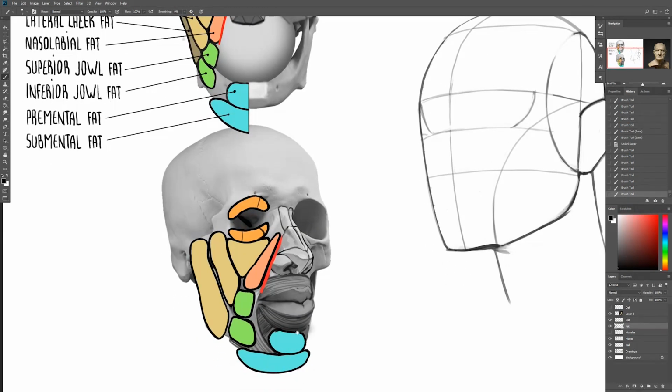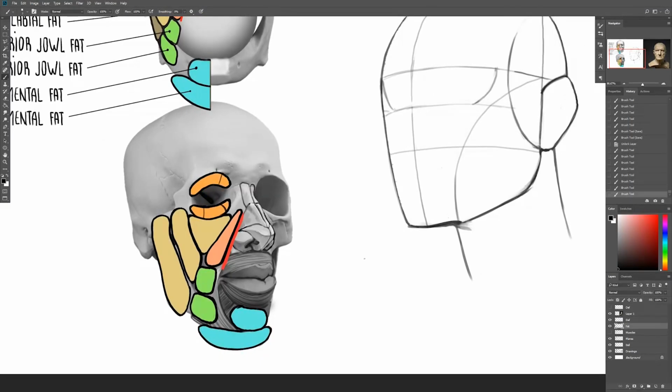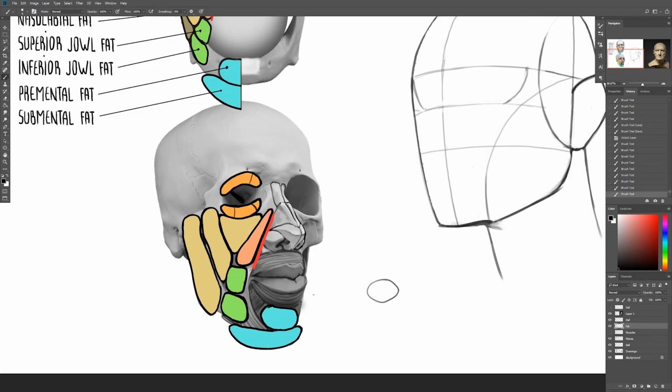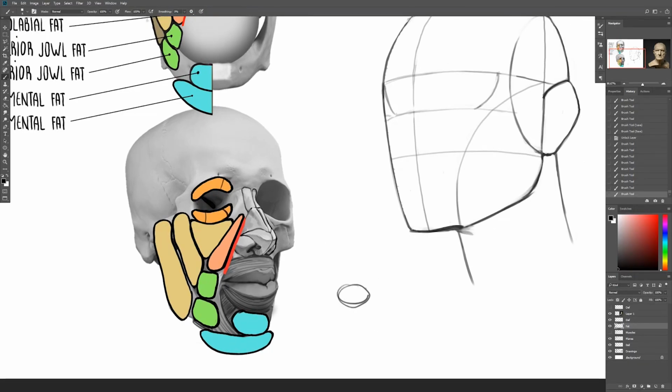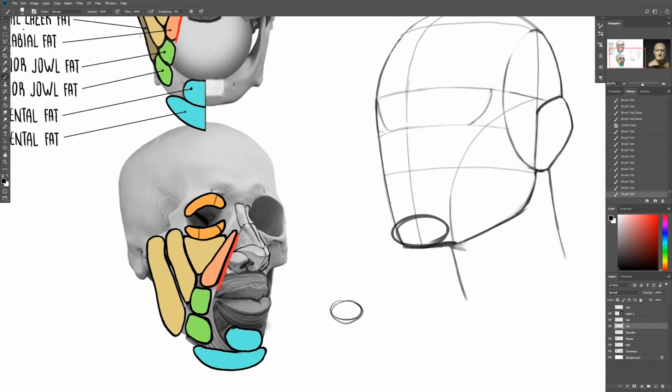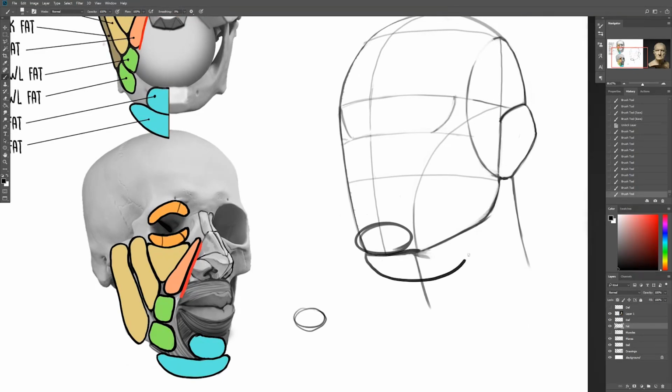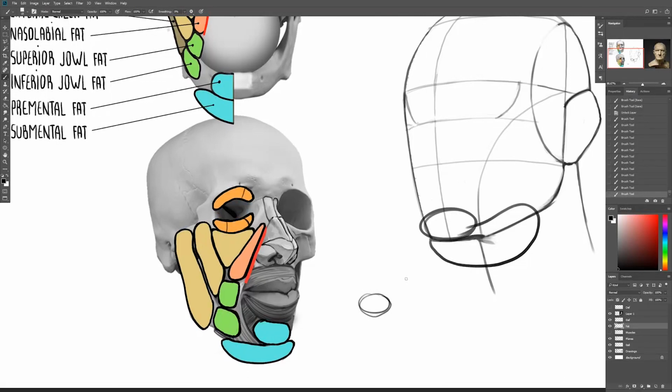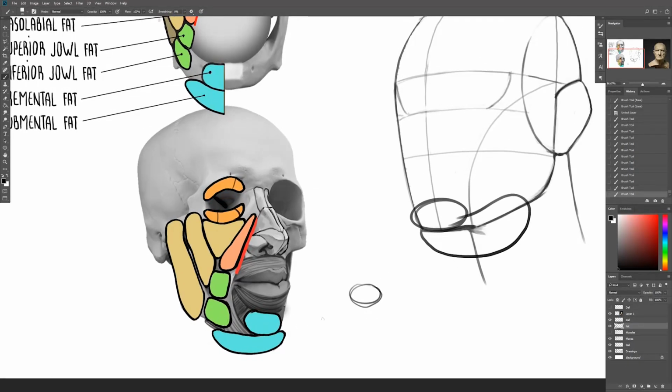And then at the bottom here, this is also going to explain why somebody has a kind of double chin. So this is going to be the premental and the submental fat. So we'll have the chin part here, the rounder shape, laying right onto the chin. And that's going to maintain its shape if you get really, really fat. But what will expand, so normally you'll have a square chin like this, and you would have that premental fat right there. Underneath this area right here would be where the submental fat will accumulate, or where the submental fat compartment will expand. And this is going to give you that double chin look.